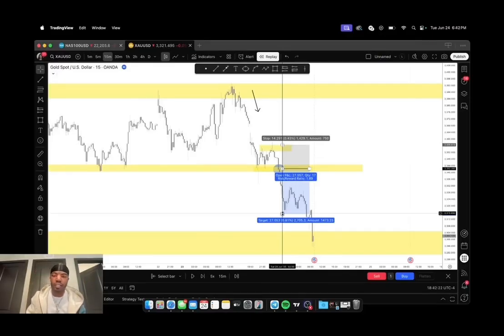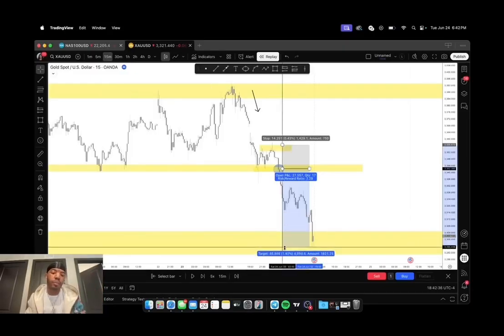So with that being said, there's no reason why you should not be able to take trades like this. I only take 6 or 7 trades a month because trades like this go on for 2-3 days. You can carry them on throughout. I've already closed this trade, but this is probably a trade that I could have held for a couple more days, but price got to support. I felt comfortable, so I was targeting this level here.